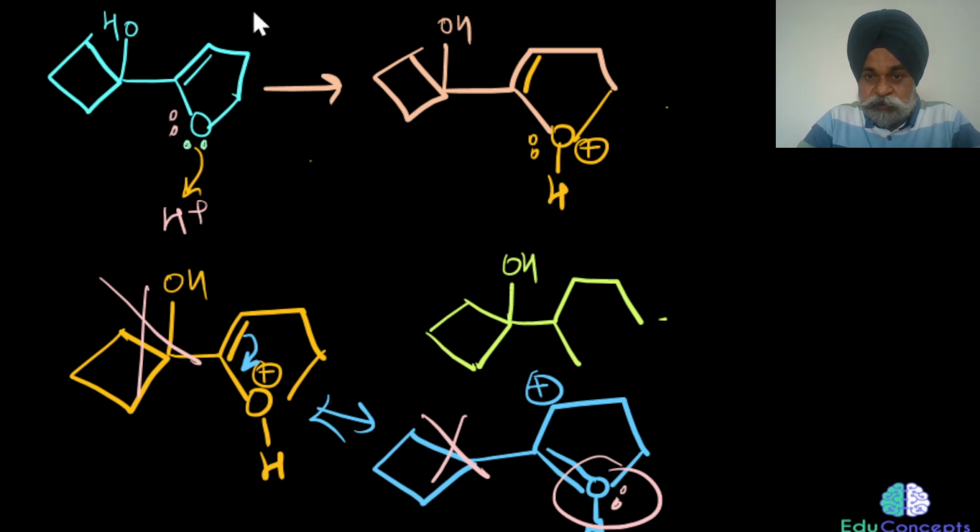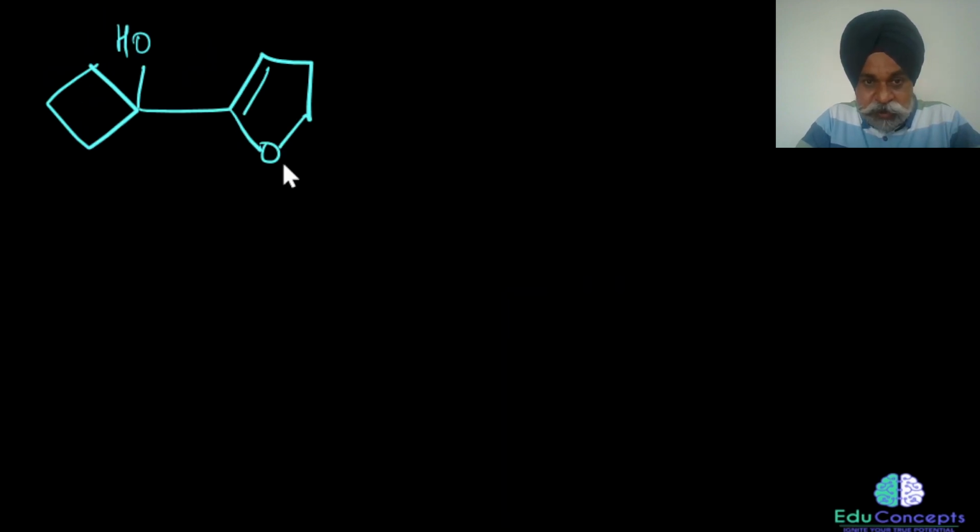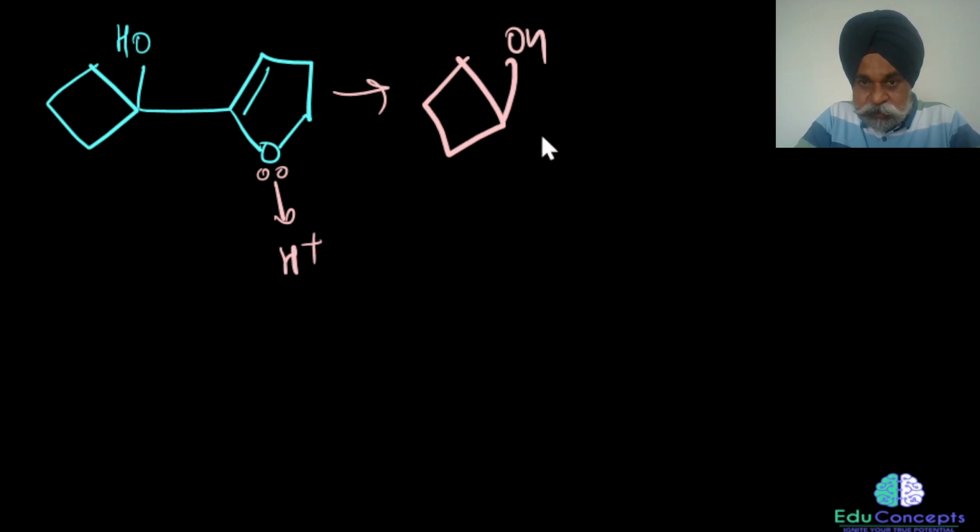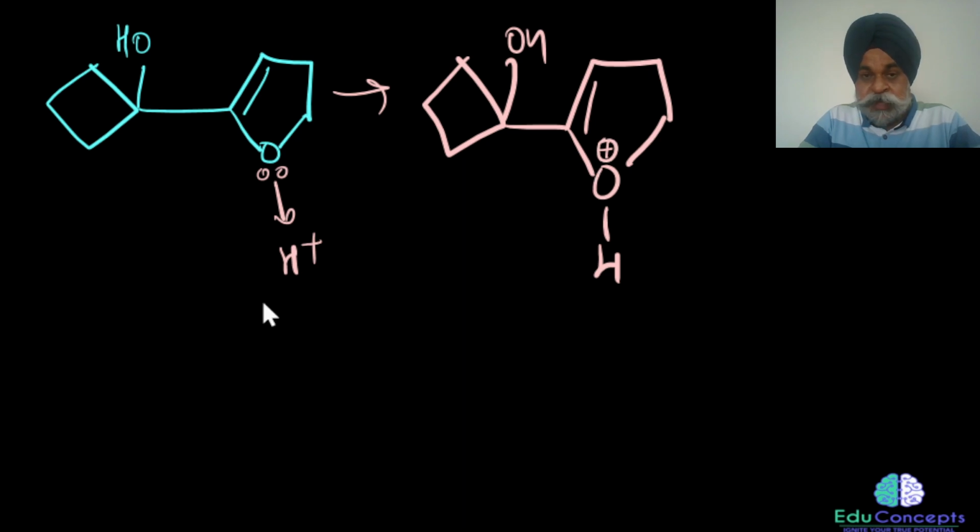Now let us go for further exploration into it. Let me use another page here, where we use this one H positive attacked here, and you end up getting a positive charge onto this one. So this is what you have achieved here. Now the other thing you can think about is that because it's an ethereal oxygen carrying a positive charge, it can undergo ring opening. So ring opening can go from this side or this side.